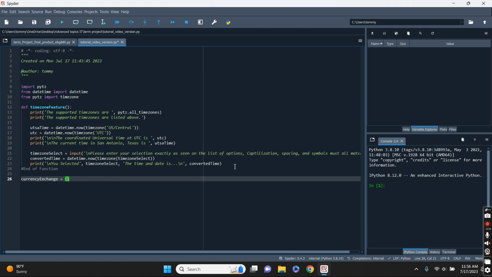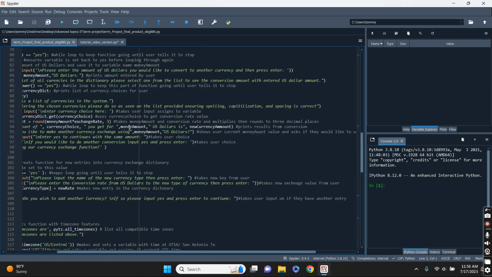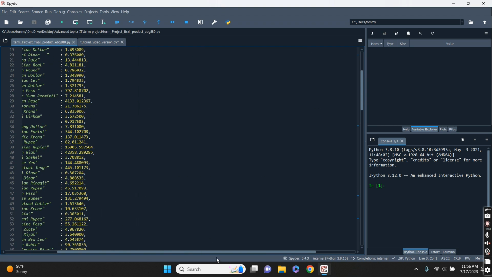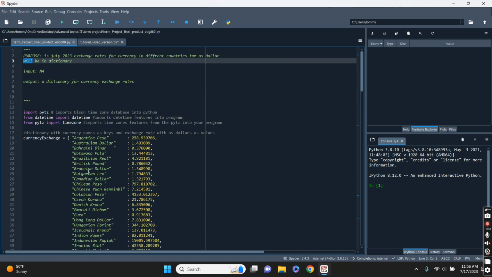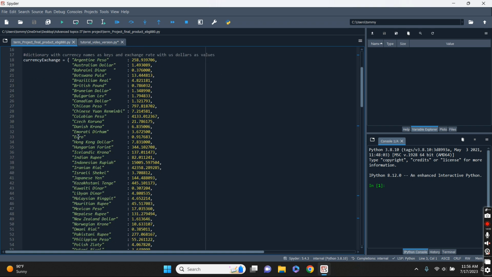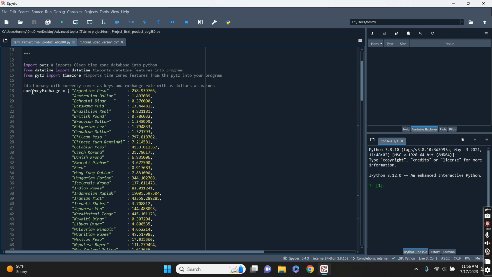So this is like what I was saying with the list of conversion amounts that I have a link to in the reference. It just gives you a list of all these different countries, and there are different denominations and different currency prices. Dictionaries are super simple. I'm just going to copy and paste this in because this is going to eat a lot of my time if I type these in one by one.